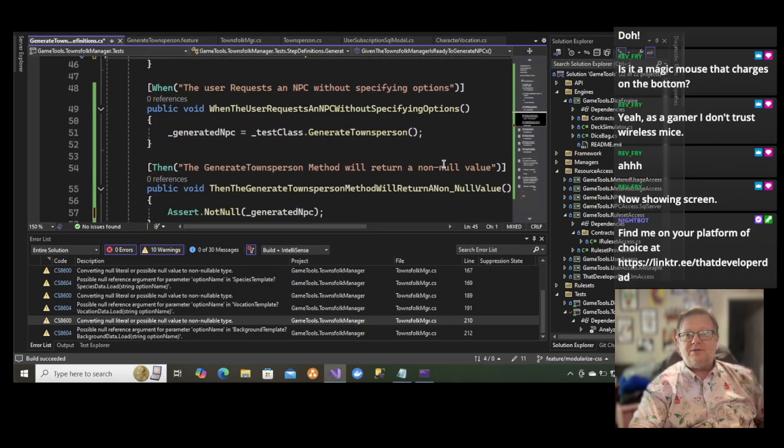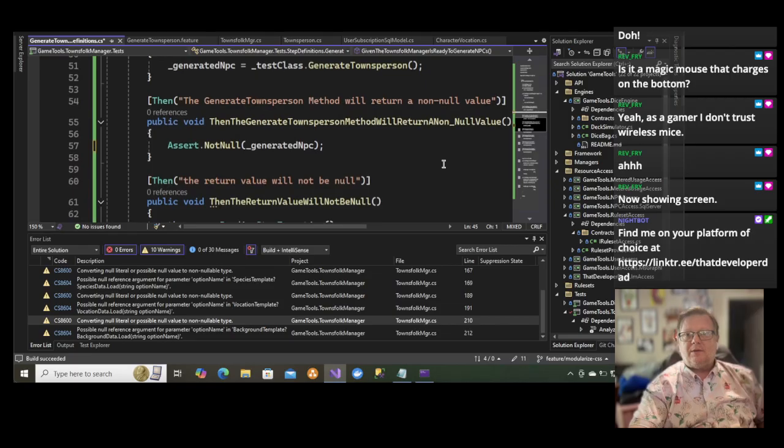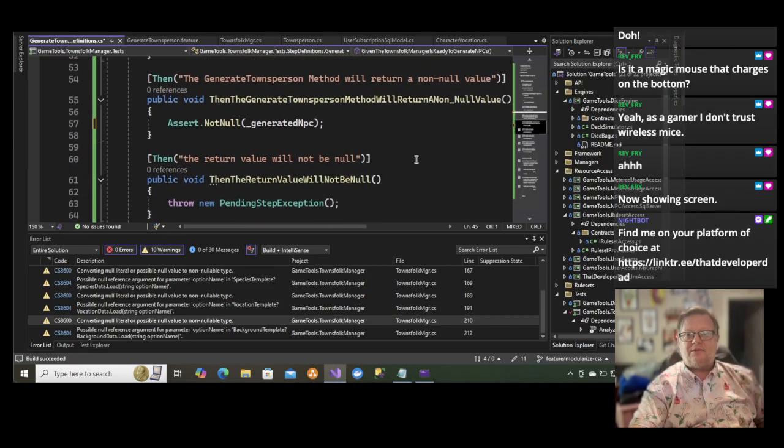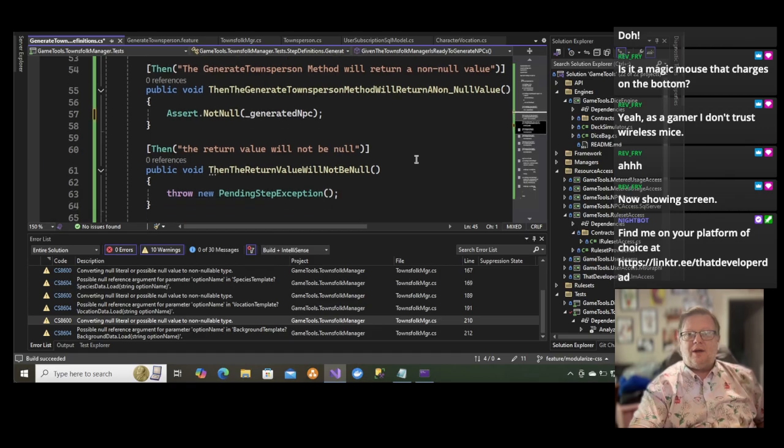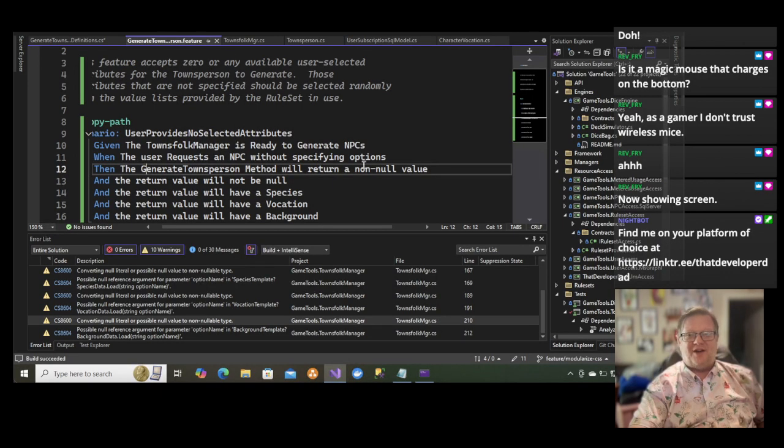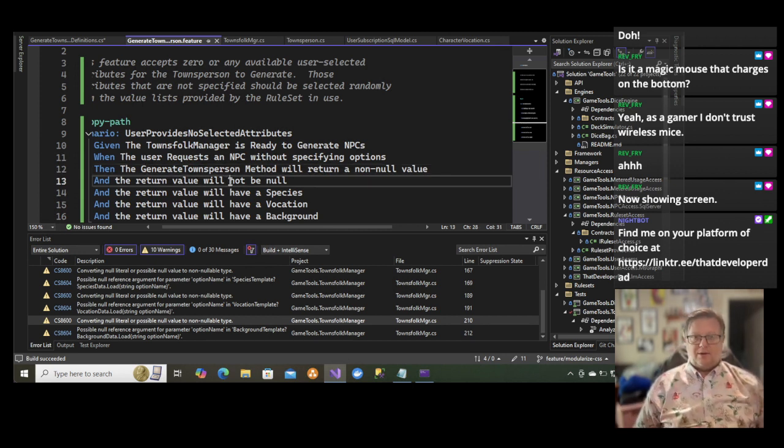Generate townsperson. Assert not null. And if I look at my feature definition, we'll return a non-null value and the return value will not be null. That's silly. So instead of this, the return value will be a townsperson instance.